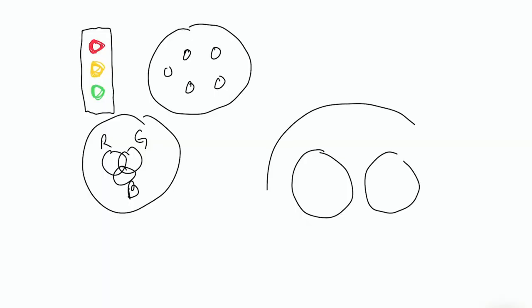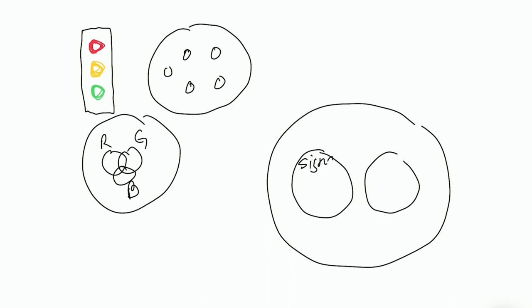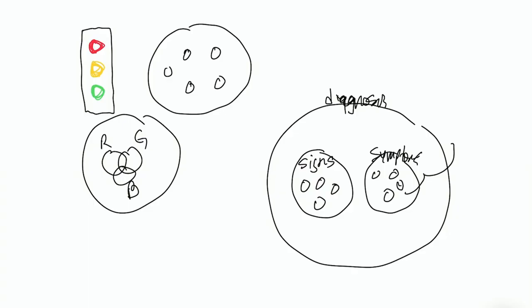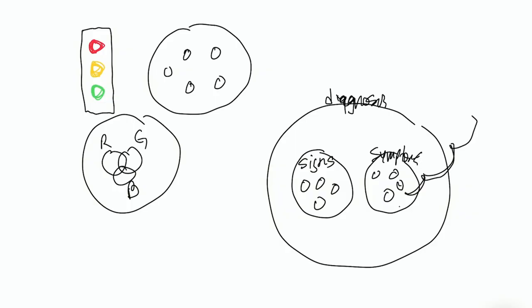In fact, there are two systems that make up a larger system: the signs, which might be a zoom out system, and the symptoms, which might also be a zoom out system. Those are then parts of an even larger system — the diagnosis — which is a combination of the signs, the things the doctor can see, and the symptoms, the more subjective things the patient reports. So in this case, you zoomed out twice and then made those two zoomed-out things into yet another whole.